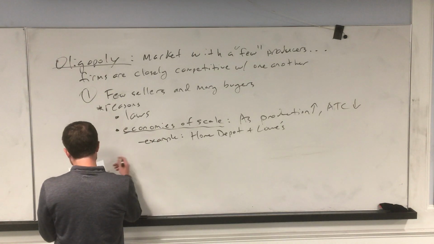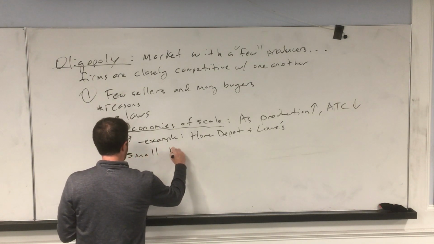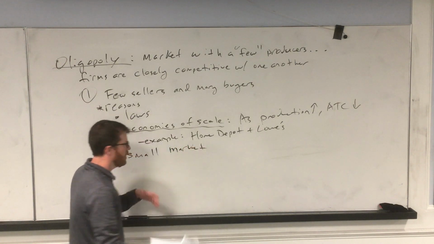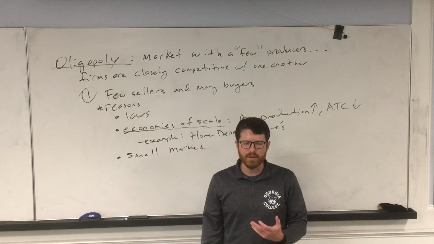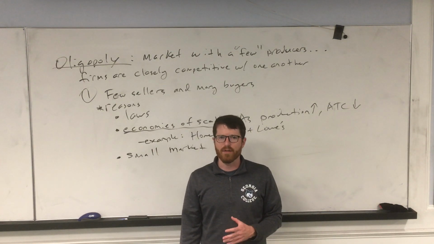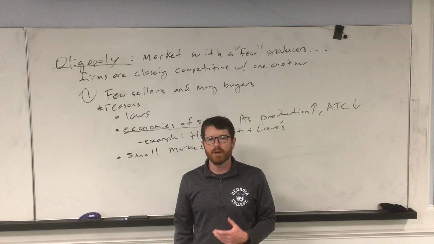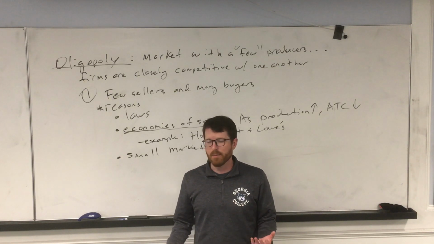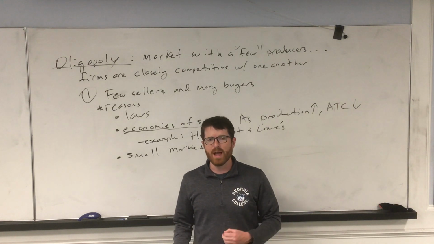So you may have economies of scale, you may have laws, you may just have a small market. And so in this case, it's not really so much an economic reason, it may just be a population reason, okay? So if you're in a small town that only has 3 gas stations, that would be oligopoly. It's not because there's barriers to entry or economies of scale or anything, it's just that there aren't that many consumers, so there can only be 3 gas stations.